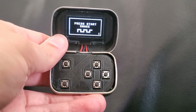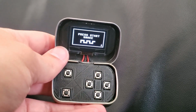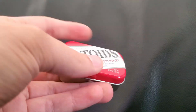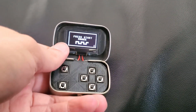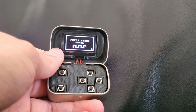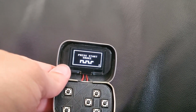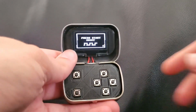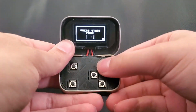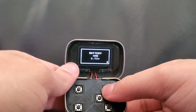Hello, this video is going to be a showcase and a build guide for my newest project, which is a gaming console in an Altoids Smalls can. As you can see, this is pretty small, obviously inspired by the mintyPi from Sudomod. It doesn't have RetroPie. All the games in here are just games that I've coded that are simple enough to fit on a 128 by 64 black and white display.